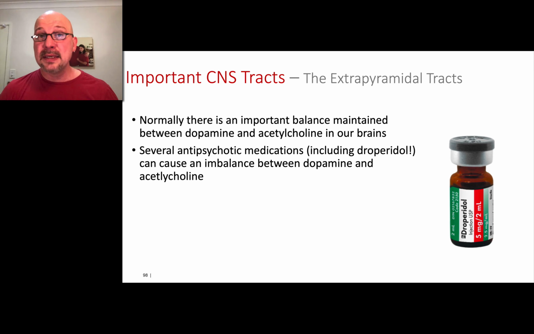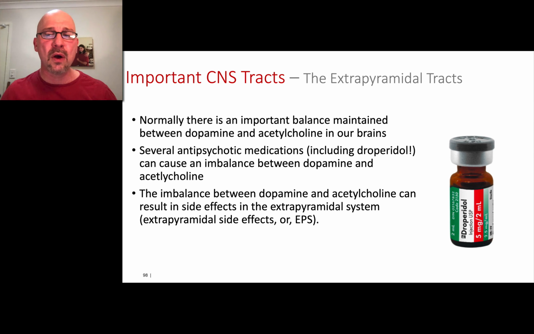There are some antipsychotic medications that we give to patients that will cause an imbalance between the dopamine and the acetylcholine. Droperidol is a drug that paramedics will often give for violent, aggressive patients. It's a chemical sedative or a chemical restraint device. And sometimes this will interfere so much with the balance between dopamine and acetylcholine that they start having weird movement symptoms, which we'll talk about in a minute. But if you're giving these drugs, you have to be aware that this is a potential side effect, and you have to be ready to get on top of that.